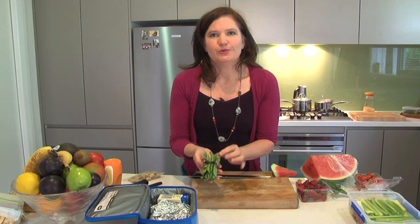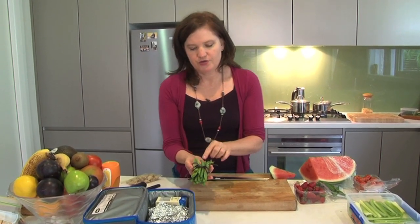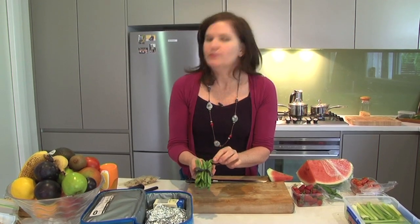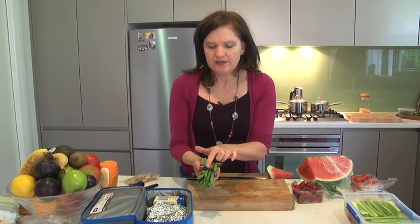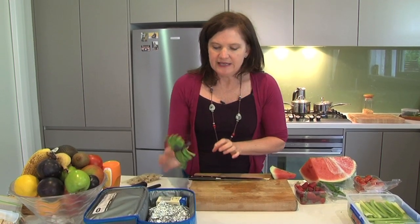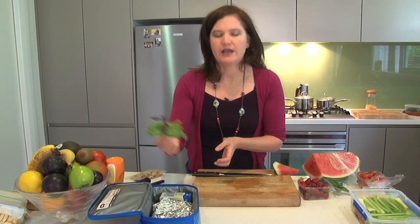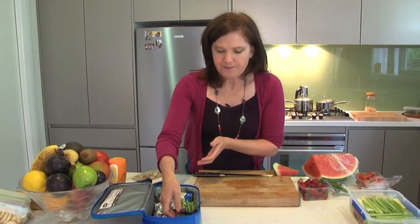Vegetables are one of the most important things in the lunch. They give crunch and they give colour, and they are bursting with nutrition. To make vegetables more appealing, try doing things like popping a ribbon around them. Not only do they look good, look special, and are easy to carry out into the playground, but a child will pick that up and walk out really happily with that.